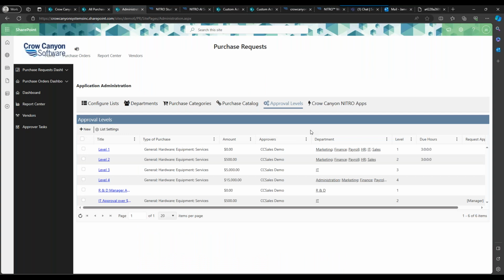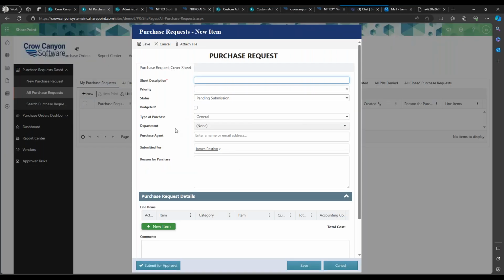Now, of course, because it is a NITRO workflow, it has a lot of possibilities for changing things around. You can change the fields that it relies on for determining who gets the approval. There are a few steps you need to take to make that happen. First of all, you want to make sure whatever field you're going to use as your criteria is over here on your purchase request form.